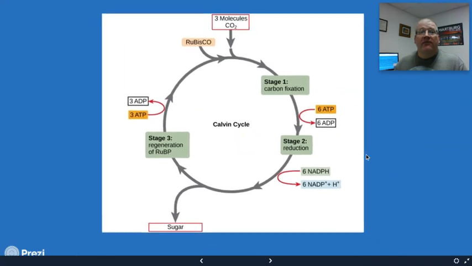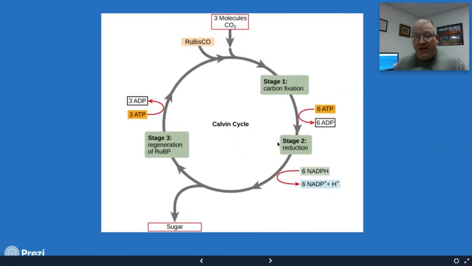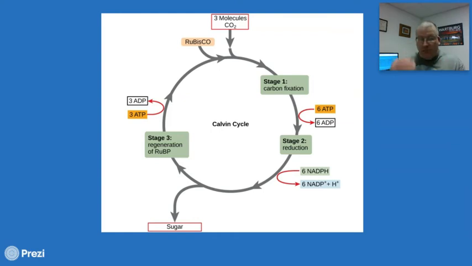So here we have this is a Calvin cycle. Here we have incoming 3 molecules of carbon dioxide from the atmosphere. We've got 3 stages to this cycle. Number 1 is what's called carbon fixation. Okay? Fixation is a generalized chemical biological term that describes taking something from the air and causing it to be a part of a biological molecule.